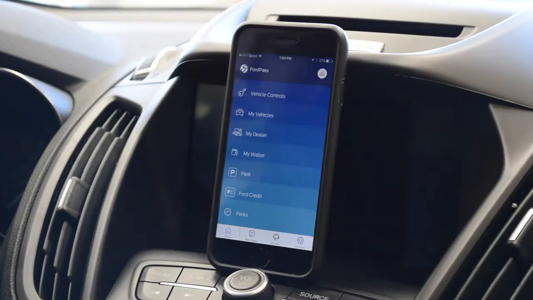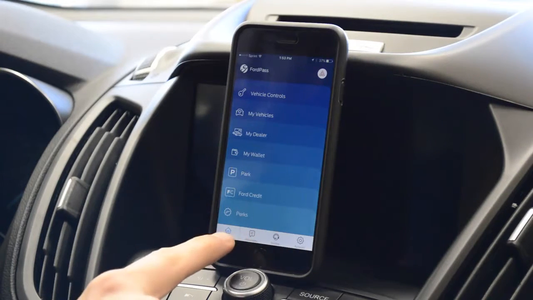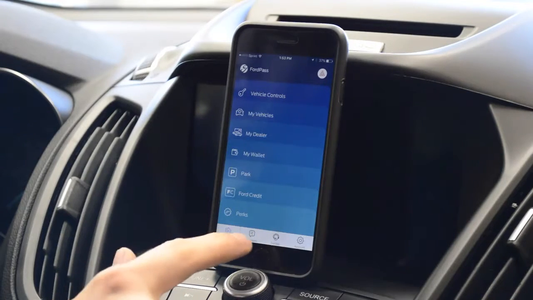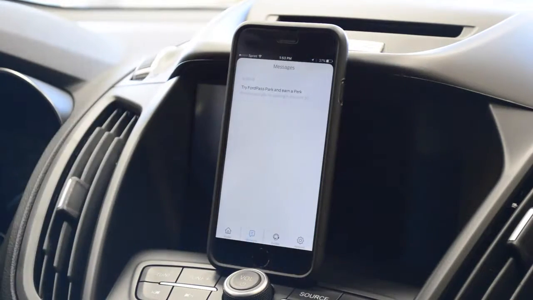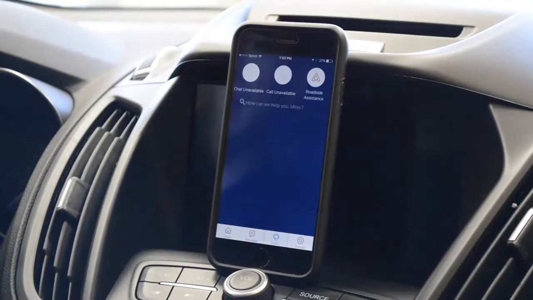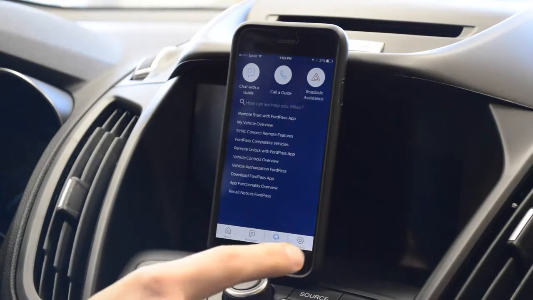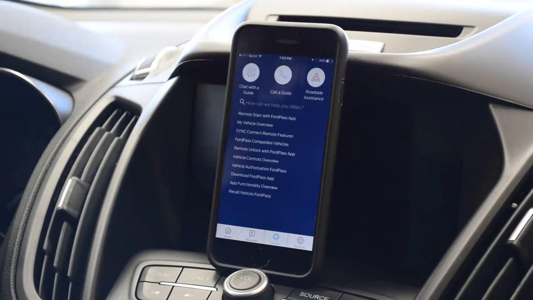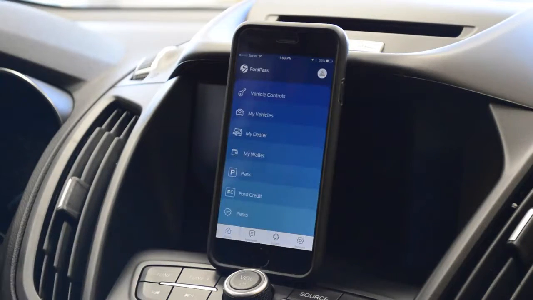You do have a few options on the bottom, similar to what we've already touched on, but you do have the home button there. Messages would be if there are any messages available. Right now there is the Ford Pass parking feature. You do have that availability to earn a perk. So what I just mentioned, you can try that out and earn a perk right away. Second one there, then you do have that guide feature again. You can always get help anytime, anywhere you are in the app. And then the last one there for account, you can just get all your account settings and mess with that if you need to. But we'll go ahead and go home there.